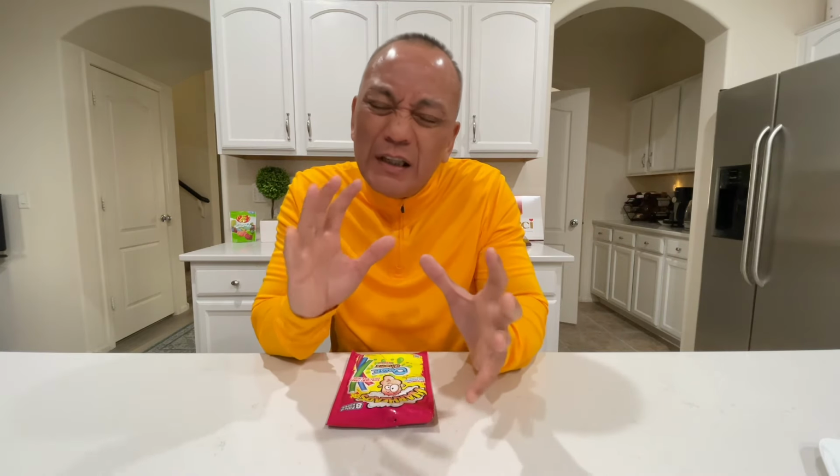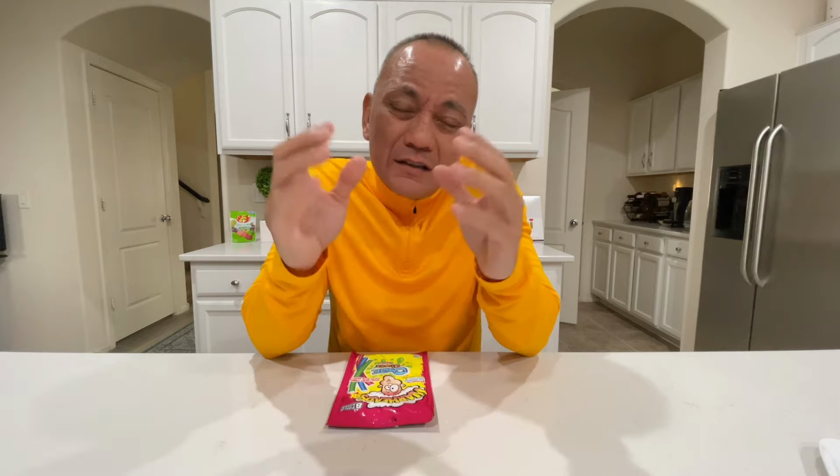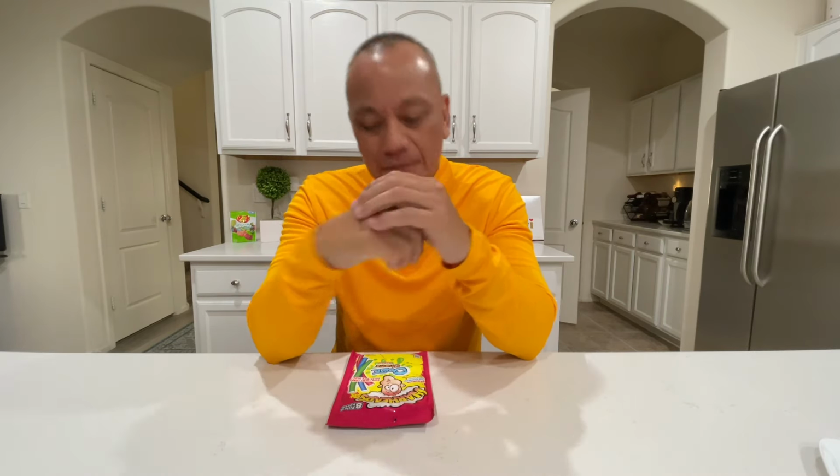What I have today is a candy that looks very interesting and unique, almost strange-like candy. And the company that makes this candy is called Warheads. This candy looks a little bit interesting and strange because it comes in a form of a rope. Let me show you the package.